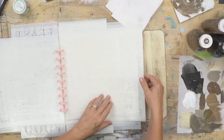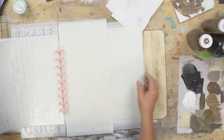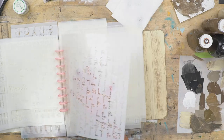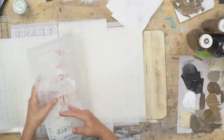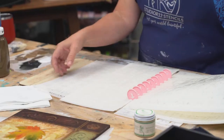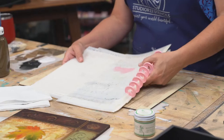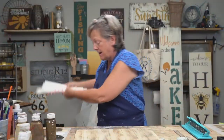So we've got creative words, and you could just do an all-over background of just creative words. There's Italian words, wine words. We have a ton of these word stencils. We've got a French language love letter words. Winter, etc. So these are really wonderful stencils. So look for our background word stencils. They would be great on these Anywhere trays.